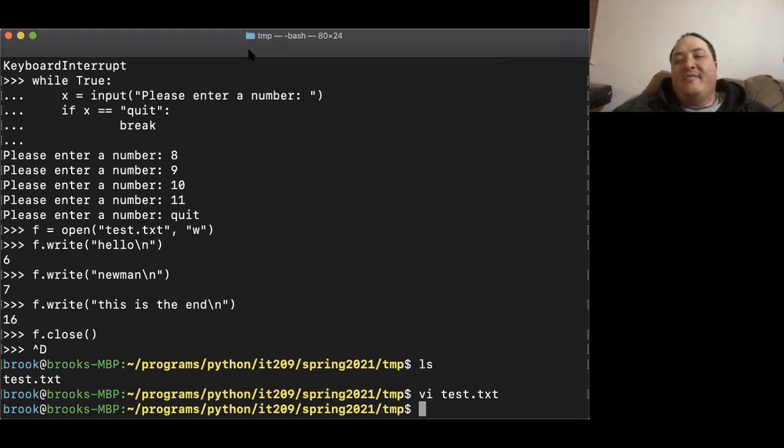Then I need to give my function a name, so I'll call it my function. And now at this point, I could just do a colon and be done. But this function doesn't do anything useful.